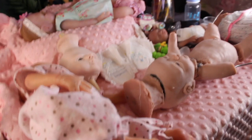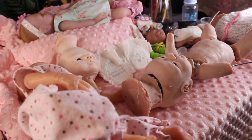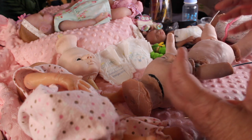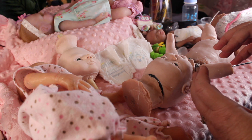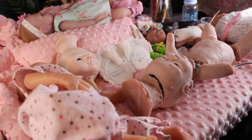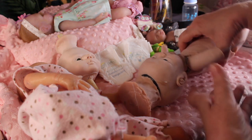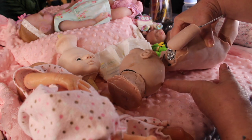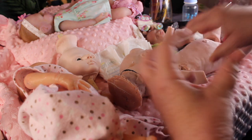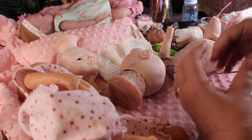I thought I had my mold here somewhere. Oh, no, that's not it. Okay, well, anyway, what happened was the 6 coats is just not enough. Once you take out the clay body, it doesn't have the strength to keep it in place. And that's a problem, especially on the back when you start doing the seam. You don't have the strength for putting that seam back together and having it dry all together.